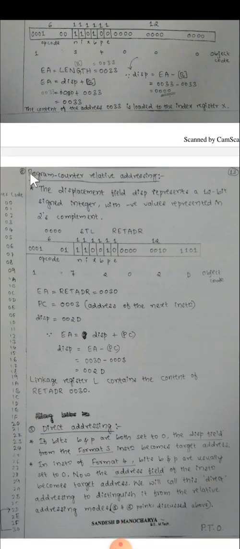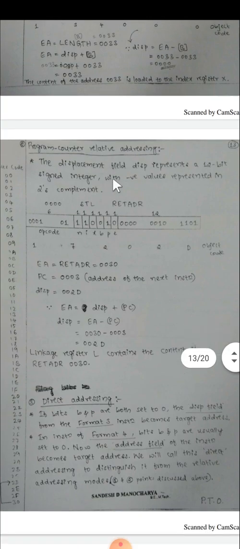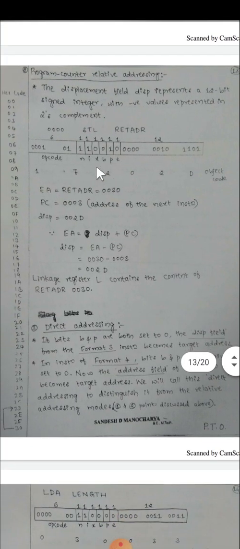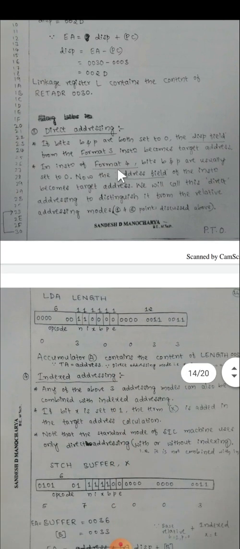Next come to the program counter relative addressing example, that is NIXBPE. You can observe here N and I are again 1, X is also 0, B is 0 and P is 1 here. Since we are using format number 3, E is also 0. This is the main important thing here. We have to learn how to find out or how to fill these flag bits NIXBPE.